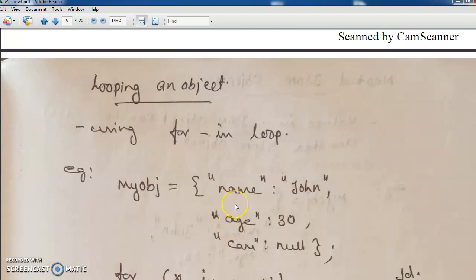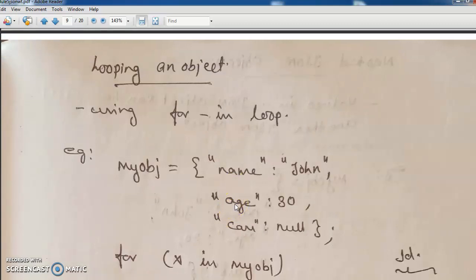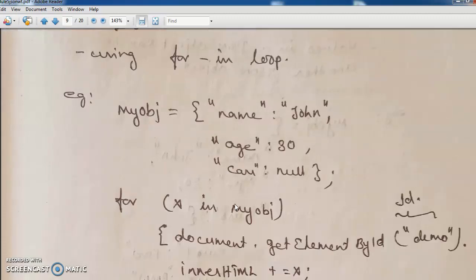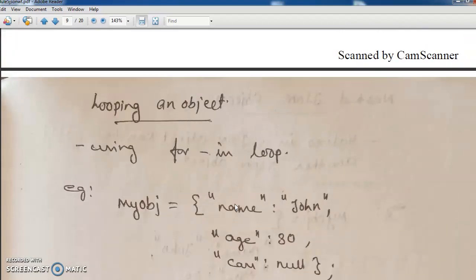Now, in previous examples you have seen that we displayed values one at a time. If I need to display a larger number of values, that means looping.